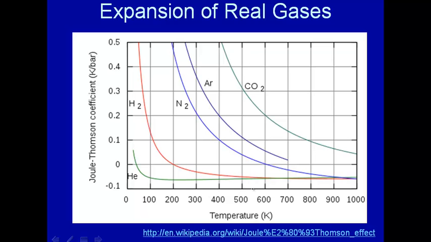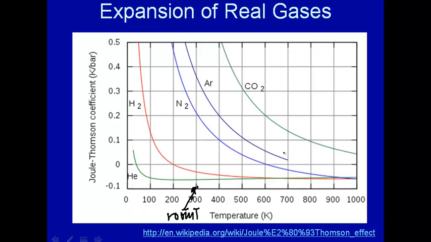So let's look, say, at helium, and this is right down here. This is room temperature. So if you just take helium at room temperature and you compress it and then shoot it out a nozzle, the Joule-Thomson coefficient for helium at room temperature is negative. In fact, it's just the opposite. Now when you expand the gas it will heat up instead of cool down. So you can't liquefy helium just by a compression expansion process.